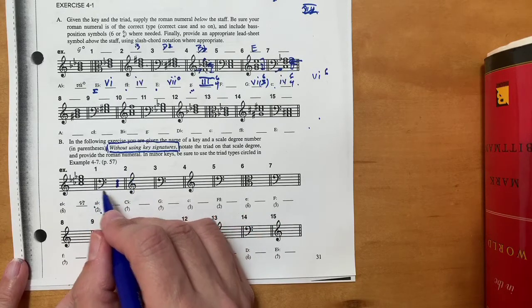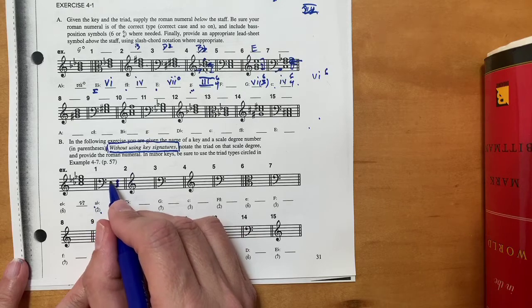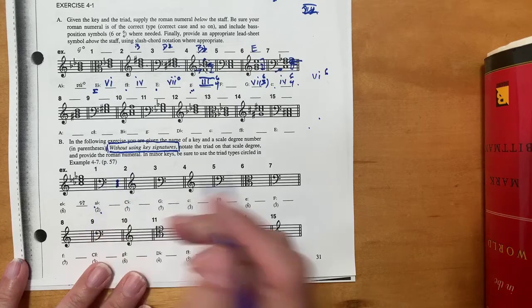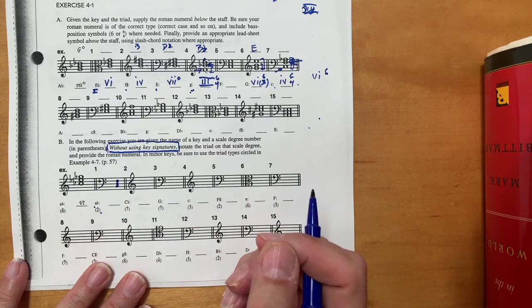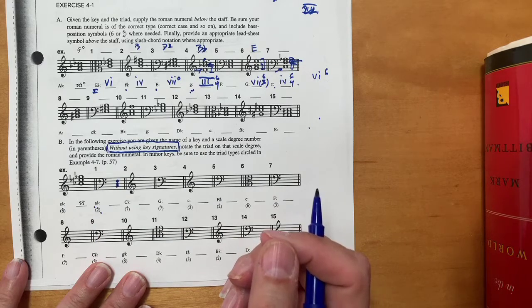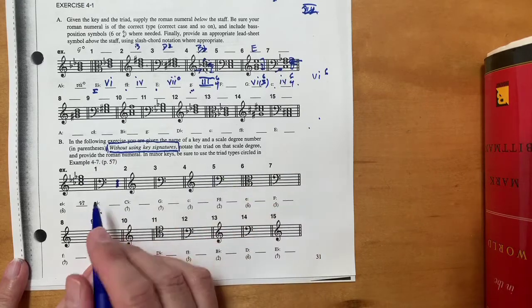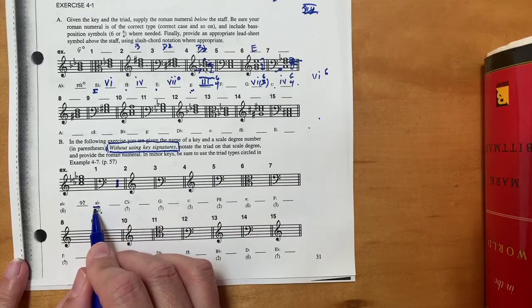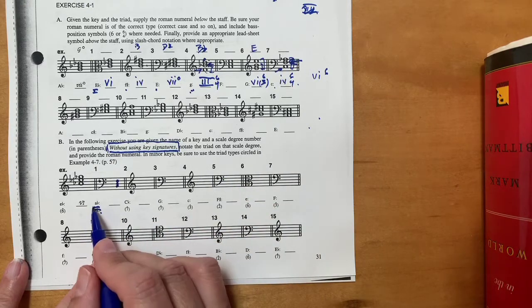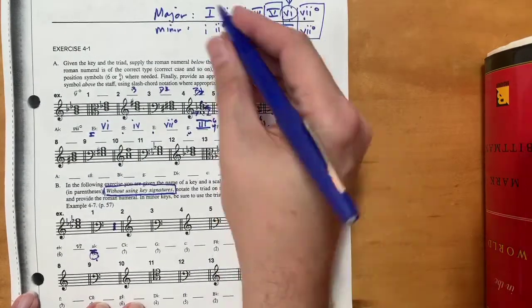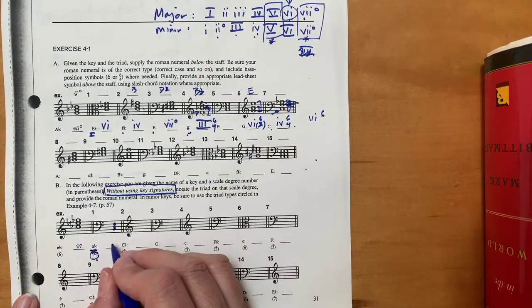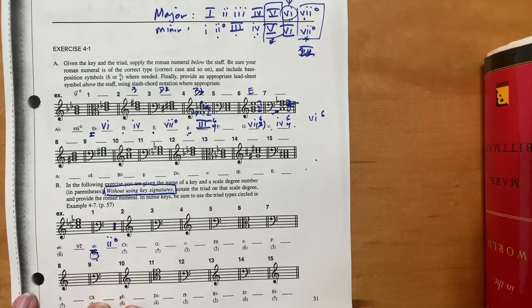However, we will apply the key signature in order to get the proper chord so that we don't have to calculate the first note of the chord and the other notes of the chord as well. So here's how we will do that. This is a minor chord. This is the 2nd scale degree. In a minor chord, the 2nd scale degree is diminished. The 2 chord is diminished. So that's a 2 diminished chord.